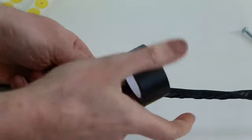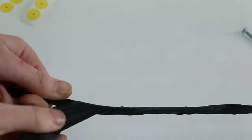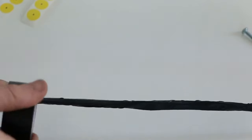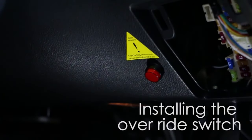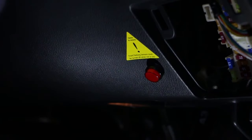Once all the sensors are mounted, the loom position is finalized. The wires are then taped together to establish an OEM look and finish. The unit has an override switch. This is necessary to turn the unit off when there is snow, extreme weather, or other similar build-up or interference on the front of the vehicle.